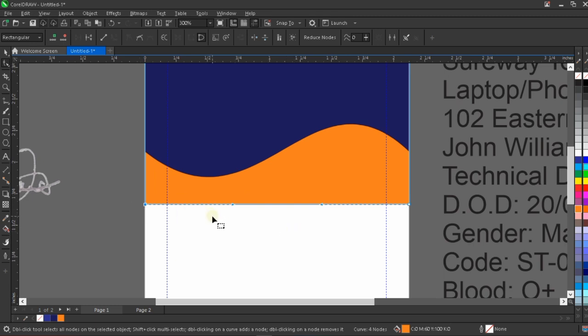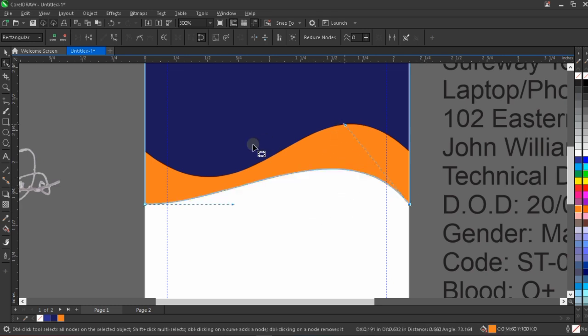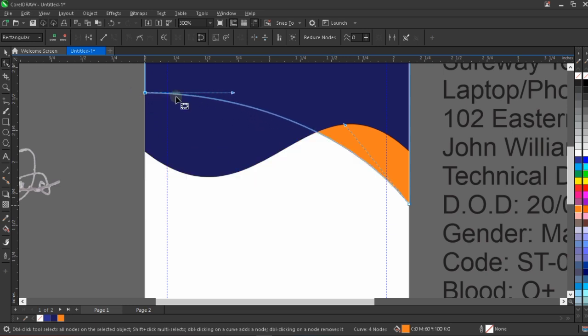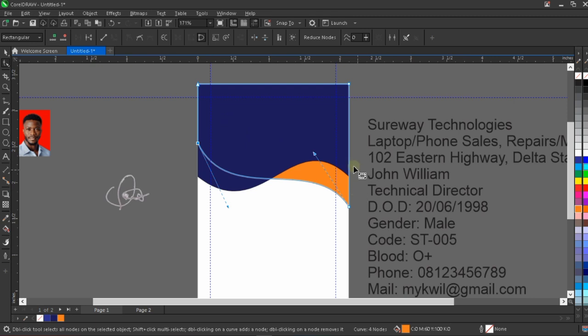Now what I'm going to do is take this right one up. Have you seen this arrow here? I'm going to take it up. This other one, I'll hold down my control key, click on that node, and still take it up. Have you seen? Now I can adjust this one here. Just follow the way I'm adjusting. Have you seen? I can adjust this so we get the kind of shape we want. I can also adjust this blue.